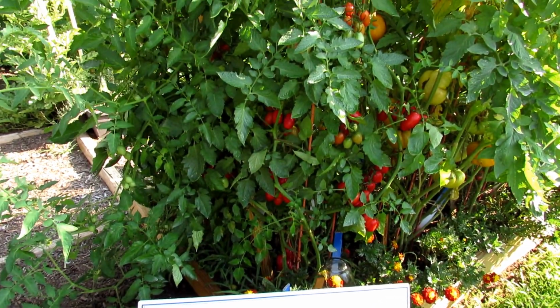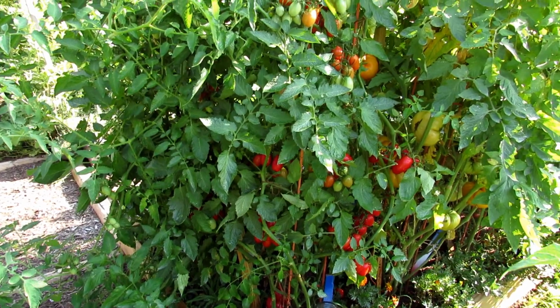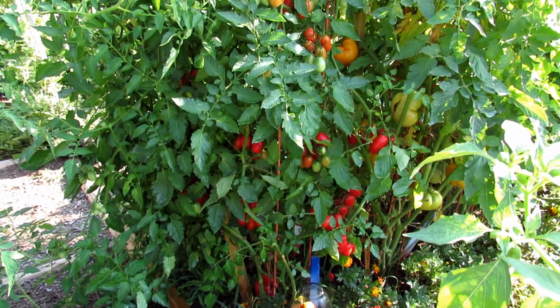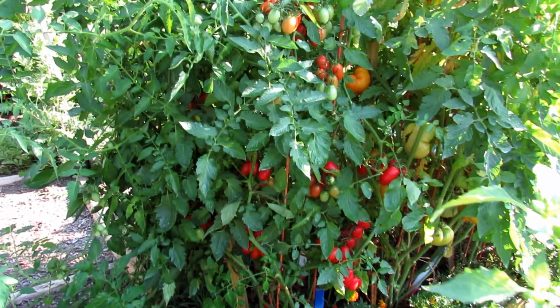Today I want to profile the 1999 All America Selections winner, the Juliet tomato. A lot of you have probably grown this. You find it in many areas as transplants. You can get the seeds. I love this tomato for many reasons.